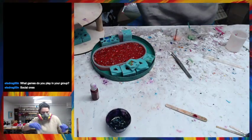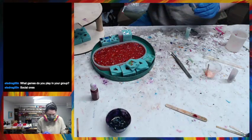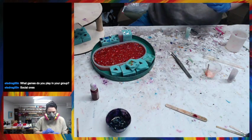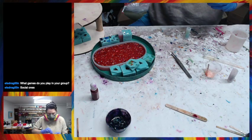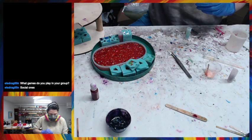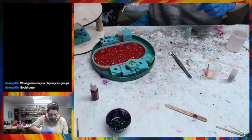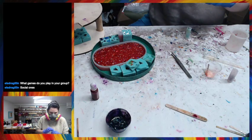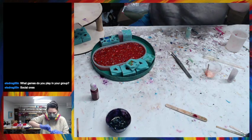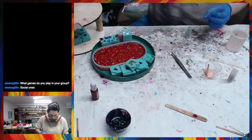Yeah, social ones. That's a good way of putting it. Those are ones that we can all agree on. Some of us like logic stuff. I love hidden role games, but not everybody there does, so we don't really play those. Some people like the strategy games, but not everybody there is a big strategy person, so we don't usually play those, though we do every once in a while. But yeah, usually social ones.